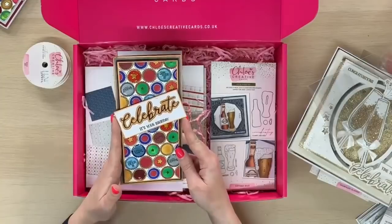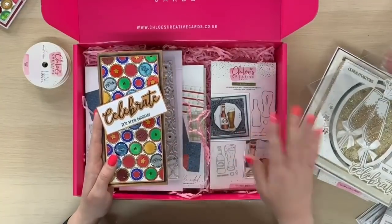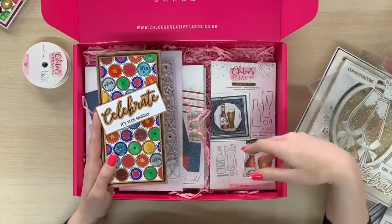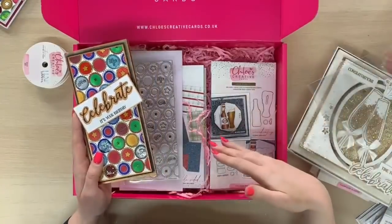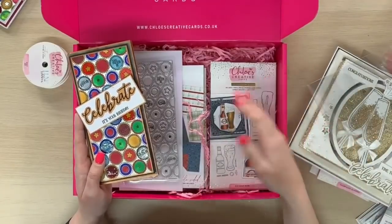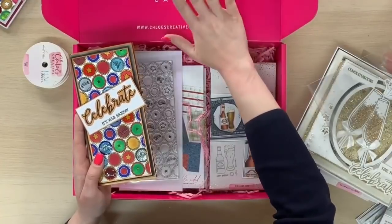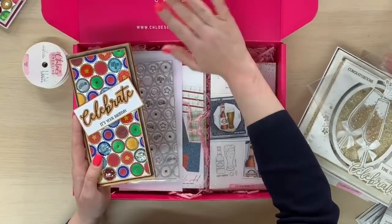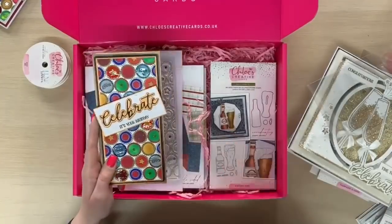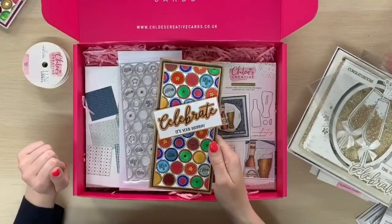I can see Kelly's just said about the pink box. The box, it's not optional at all. The box is what we send it out in, so we don't charge for the box. It is literally what we send your order out in. Everything fits perfectly and it just makes sure that everything gets to you in one piece. I know lots of people have been saving them to keep the flowers in, or what I actually do is I keep each of my collections in them and then I just stack them up in my cupboard and I put a label on the front. Then I know everything that's in my box is going to mix and match perfectly together.